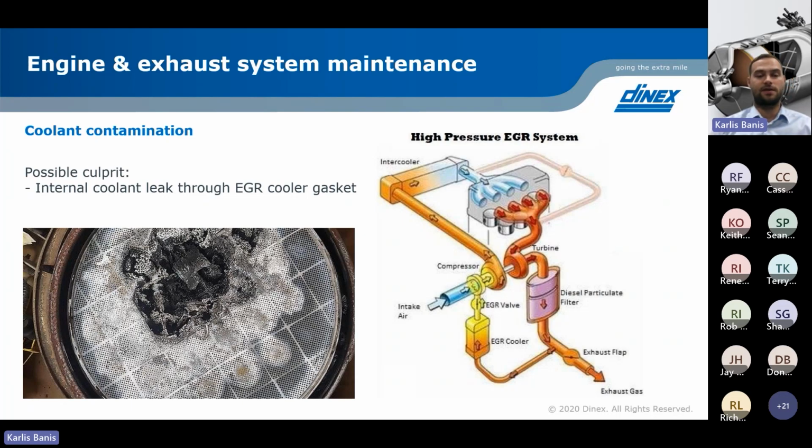And whenever the NOx sensor gets exposed to any sort of liquid, it will come in contact with the superheated 800 degrees Celsius red hot glowing ceramic chip, and that will instantly give it a heat shock by cooling where the droplet has touched the chip, and in that place it will crack instantly and it will fail instantly. So this is also quite an important part to keep in mind, that we need to look out for possible signs of contamination, not only engine oil, but also coolant.